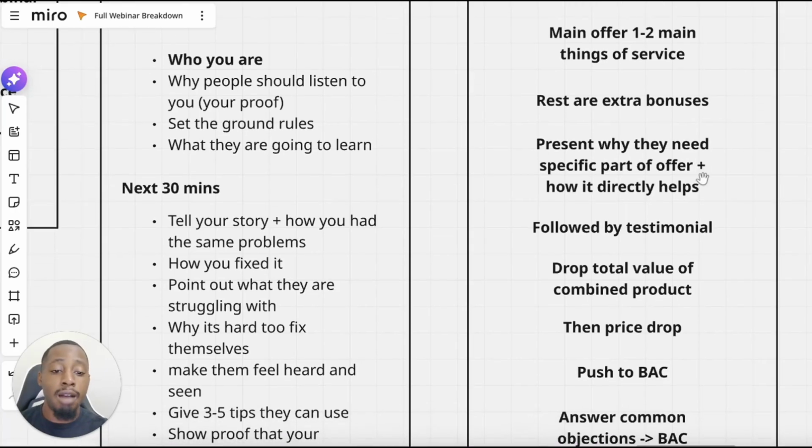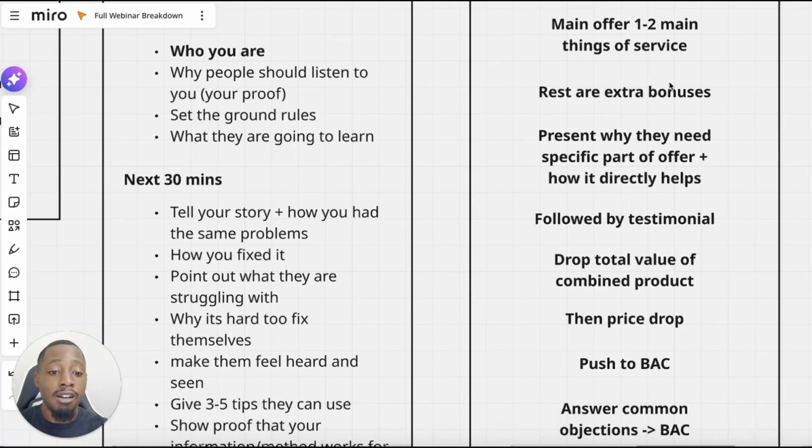And then right after that, I'm showing you, like, hey, this is Jack. He was able to come in. He got the coaching. He got the mentorship. He was able to get the list of Amazon products that was already selling. And now he's making $10,000, $20,000 a month. So you're following that exact setup for each part of your offer and each part of the bonuses.